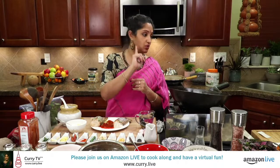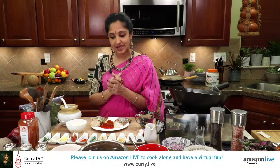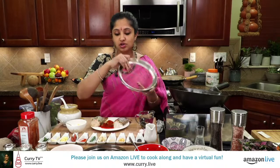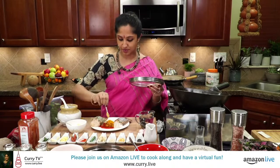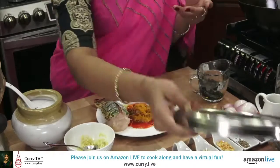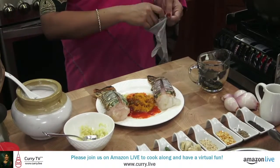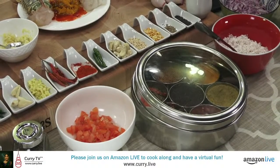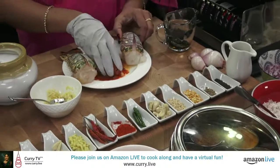If you want to, you could use a squeeze of lime or lemon, whichever one you have on hand, no problem. And that's about it. We're just going to marinate this with some turmeric powder. Got all my words all mixed up here today. Okay, got that. What a handy tool that is. That is to save your time when you're cooking. So we actually use that quite often.